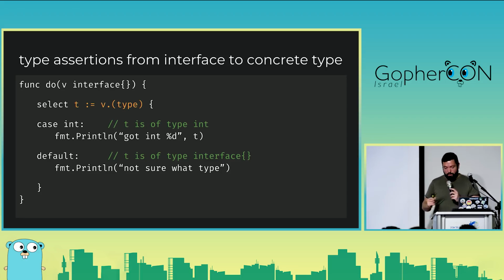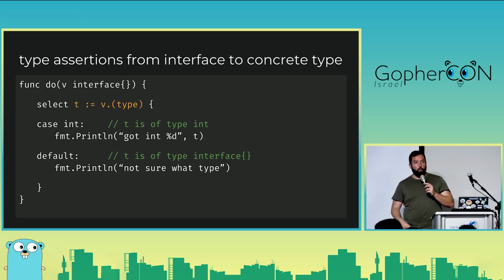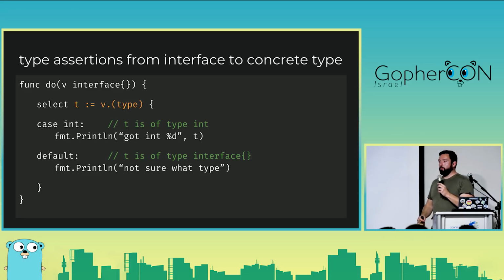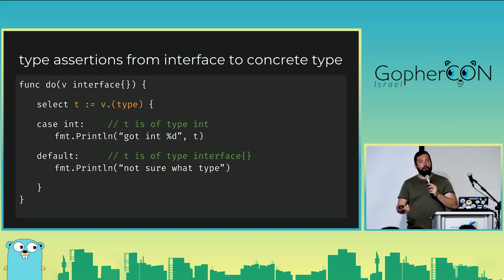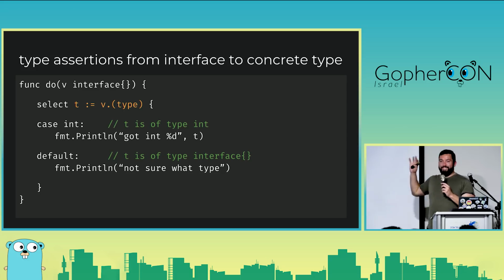The problem with this is that if you start doing this, you have case int. Cool. What about int32? Oh yeah, case int32. What about int64? Oh yeah, case int64. What about unsigned? Oh yeah, those two. Yeah, and floats, and okay, yeah. So the problem is that this doesn't scale really well. You end up having many, many special cases. And if you actually need to do it for integers, you're out of luck. That's how you do it. But if you can do it in a different way, it's much better.